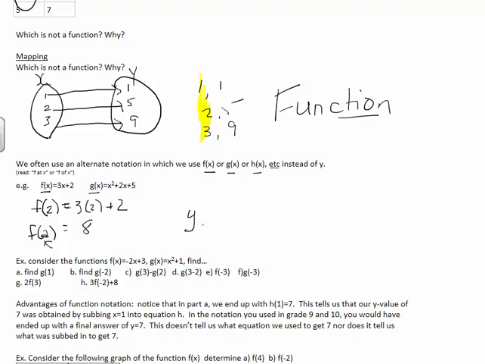Compared to our old way, when we used to do 3 at 2, when we came up with a final answer of y equals 8, when we just looked at the answer, we had no idea what x was. So by using function notation, we can tell what the input is and the output in the final line.